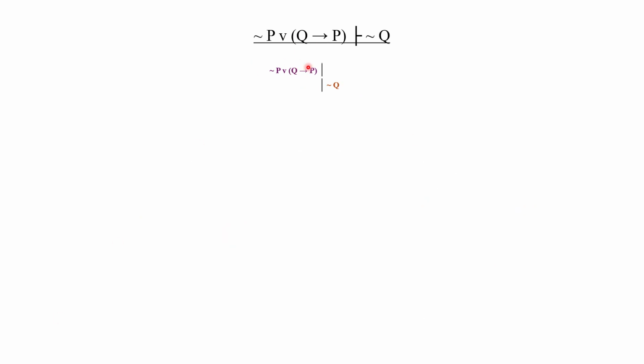Okay, just have the one premise this time and then the conclusion here. So we're going to work on this first premise. The main operator in this premise is this wedge here. So where is a wedge true? Well, it's where either of the disjuncts or either of the sides are true.